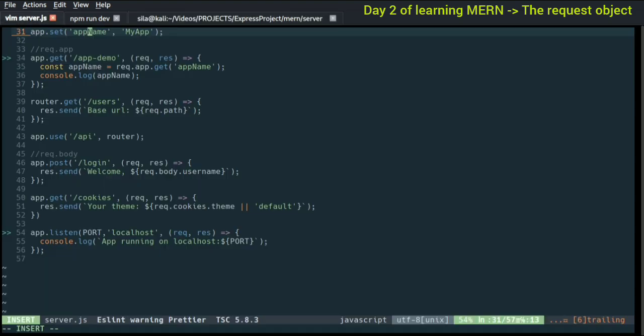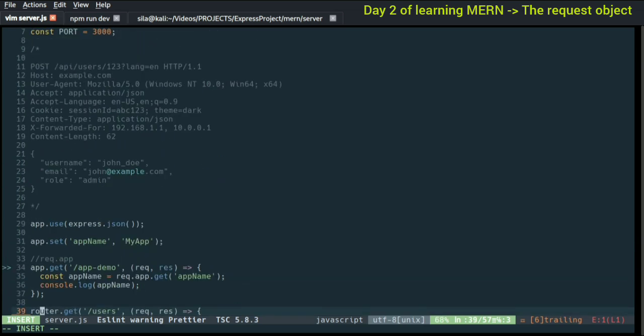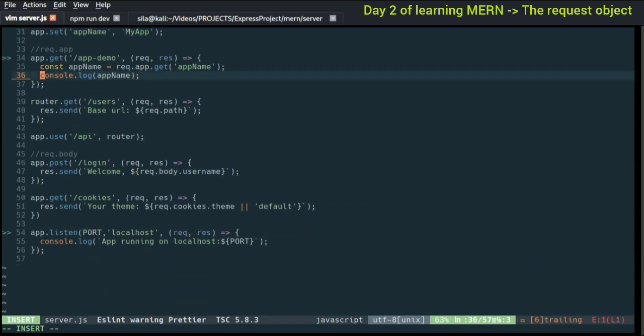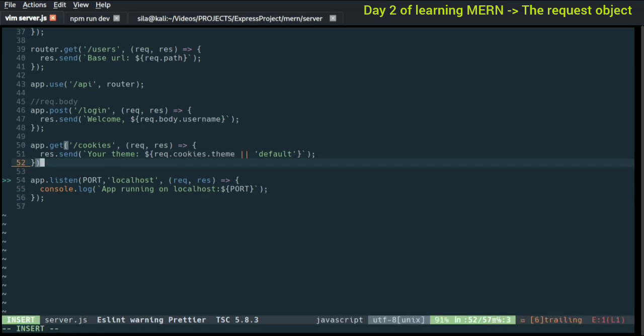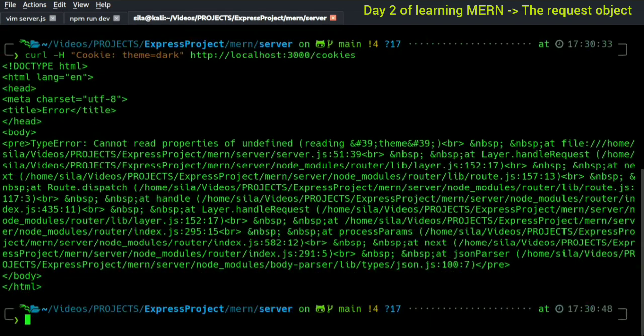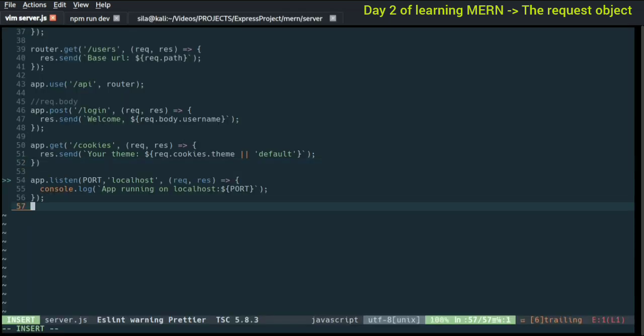Okay, so suppose we had this theme inside our request. For example, here, if we had a cookie called theme equals something like dark mode, then we would get that theme. We would get that thing from the server. I don't know why I'm running into this. I could have debugged it for sure, but I really don't want the video to be long. But that is basically what request.cookies is going to do.